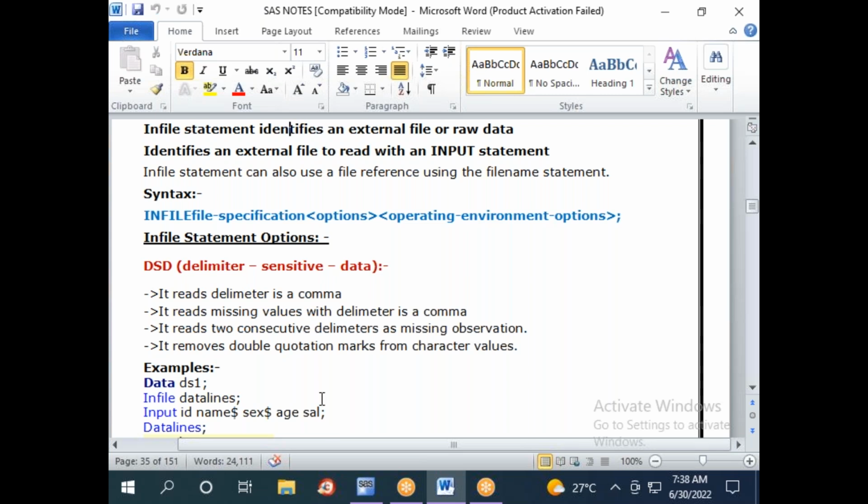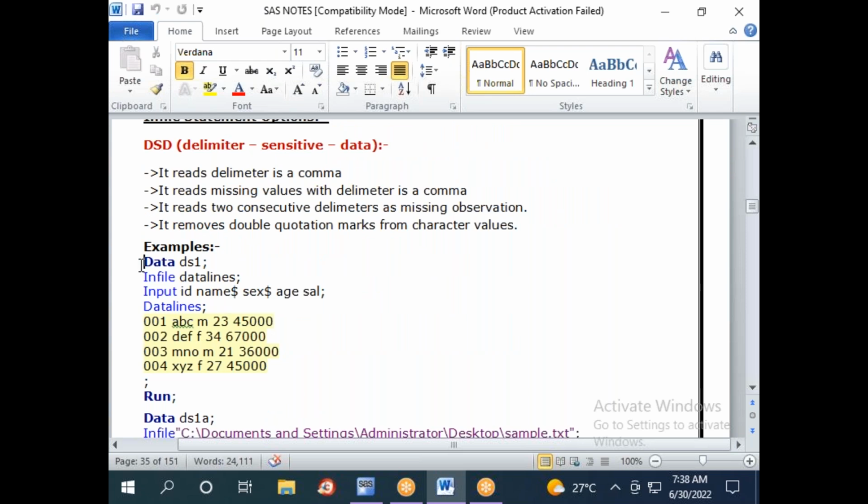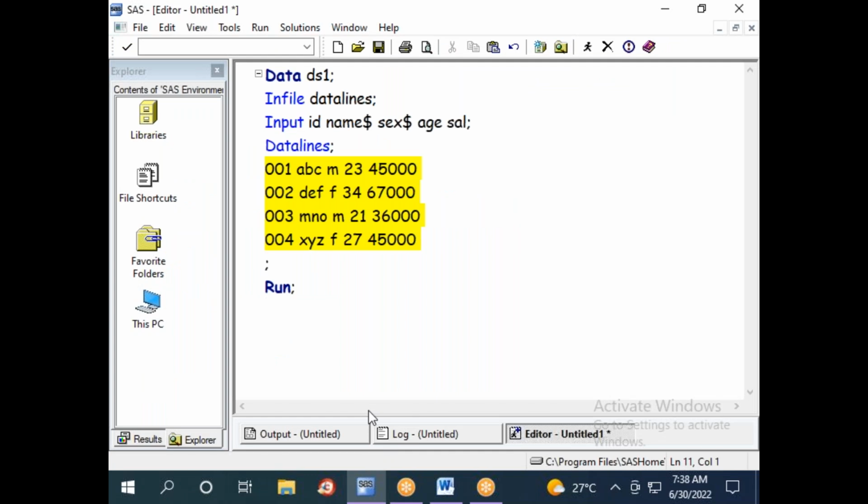Now if you see the DS1 data set, do you have any challenge in reading this data set? No, right? I can read the data. I have commas, normal 8 characters below. Wherever there are alphabets, I have given a dollar sign.